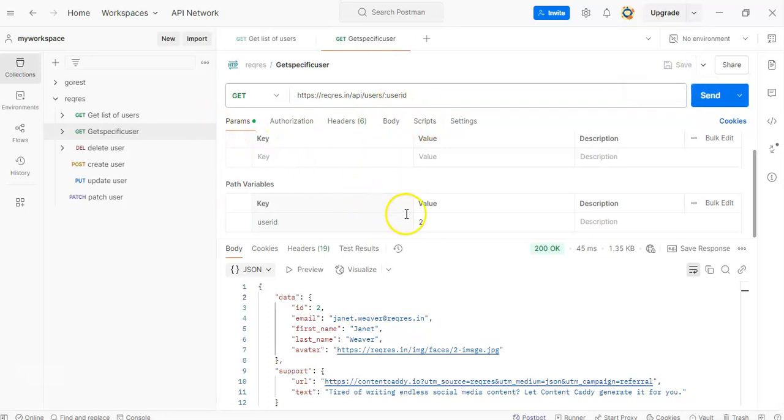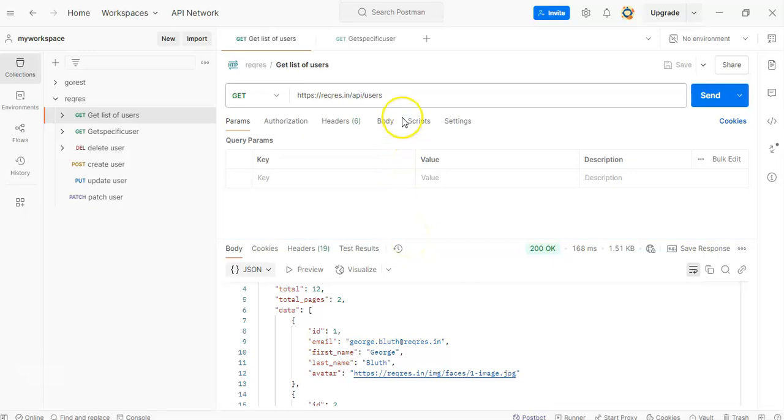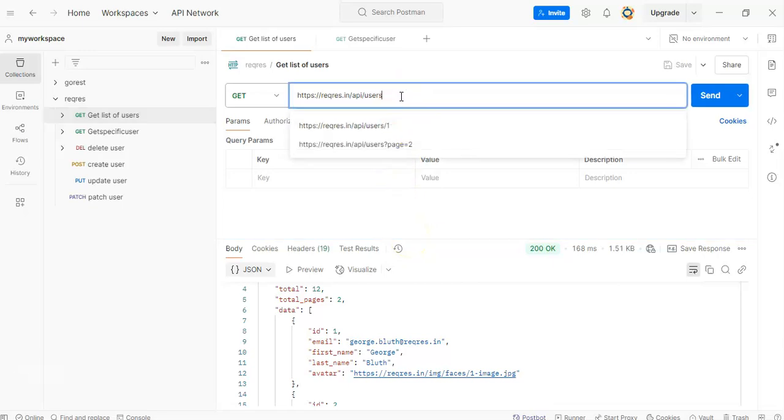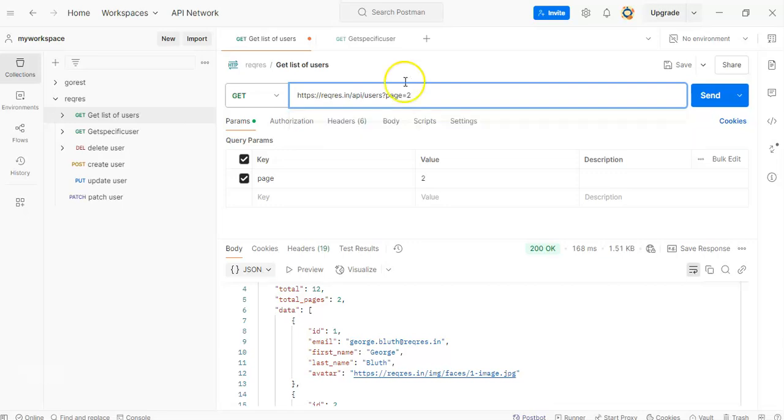Now, this is the path variable, how we have to give it. Now coming to query parameters. Query parameters we have to give after the URL, after a question mark. Suppose we are filtering the data, and I want only page 2 data, filtering that page 2 data, or page 1 data, page 3 data.